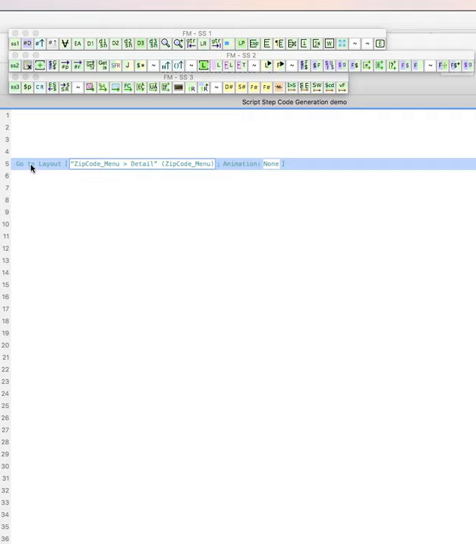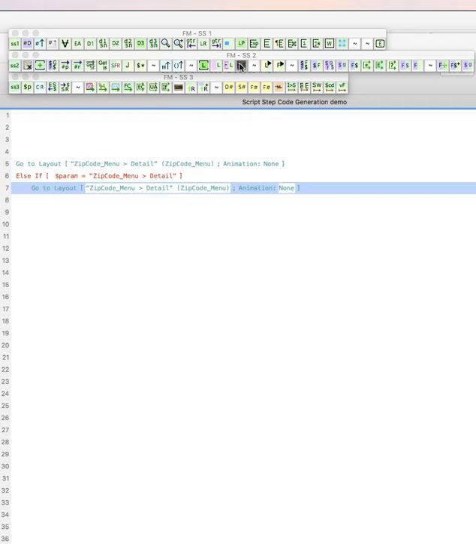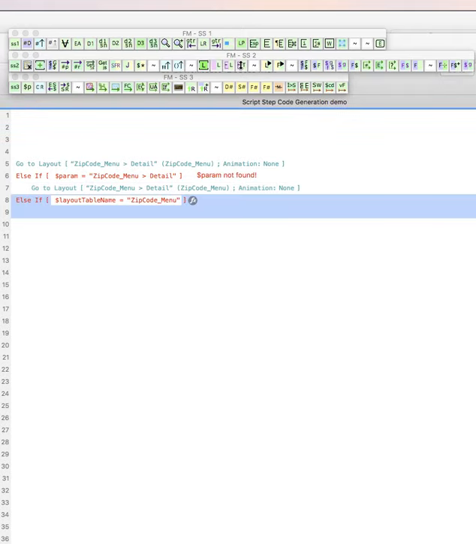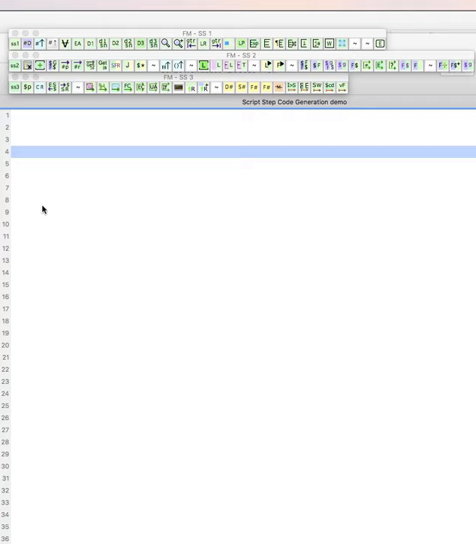And we've got the vanilla go to layout. We've got go to layout based on the parameter. And that's got to go in another branch, otherwise it's going to show up red. And finally, based on the base table, which is one of the things that we like to key off a lot. We're using anchor buoy. We have a lot of scripts that branch based on base table.